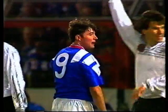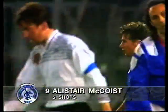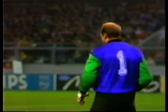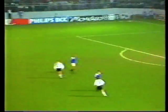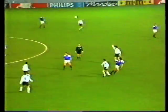Well, McCoist claiming there was a deflection, but the referee saying no, it's a goal kick. It was a good bit of play here by Ali McCoist as well. Once again, ball in from the left from Davy Robertson. Shields it well. Hits the ball in the turn, but just slides past the post. Don't seem to get many breaks inside the box in the second half, Rangers. But it's important to keep playing. Don't get predictable. Don't knock too many balls into Mark Hateley. Try and get the ball out to Peter Huistra for his foot, because for me, he's got a measure of Borkelmans in this second half.